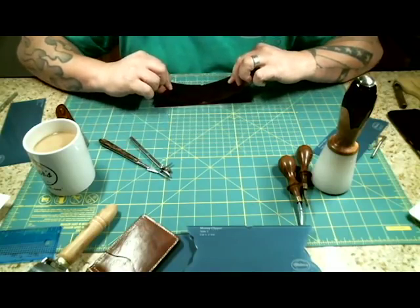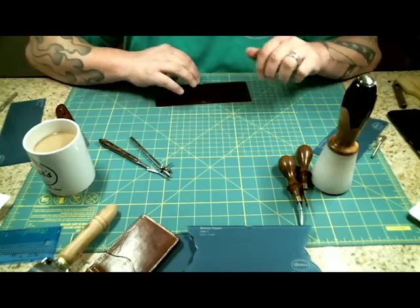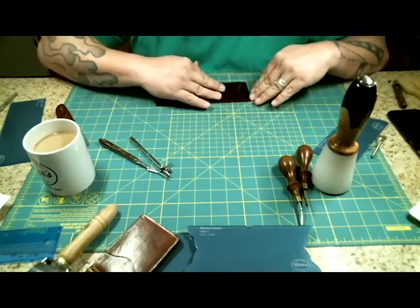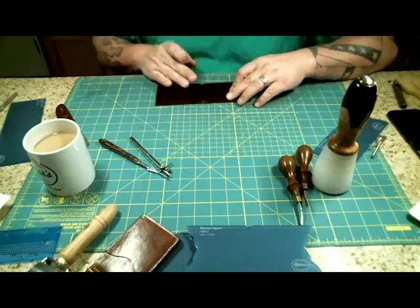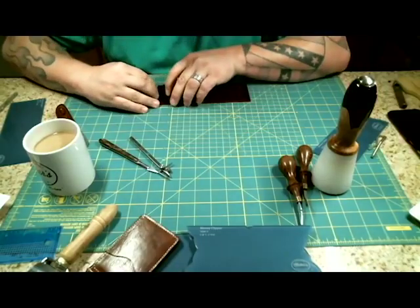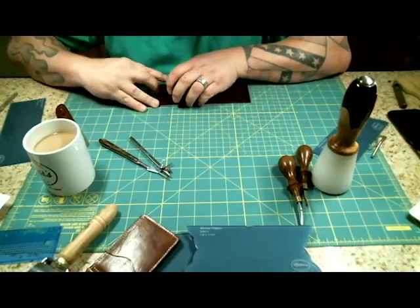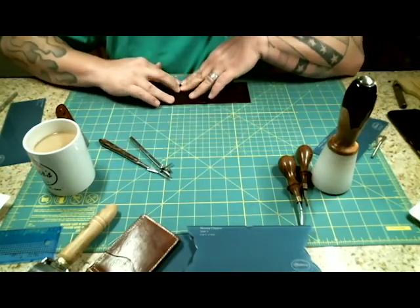The type of leather I'm using is kind of an oil tanned Chromexcel type leather. Where this glue is on the finished side of it, it does not do a very good job of sticking. So I'm going to handle this thing with kid gloves until I get it exactly how I want it.